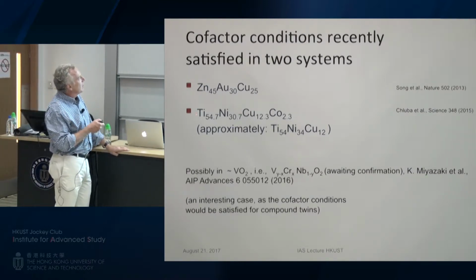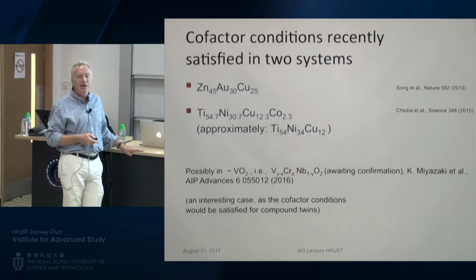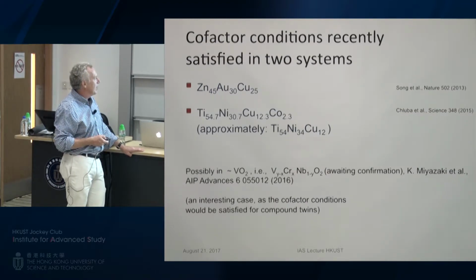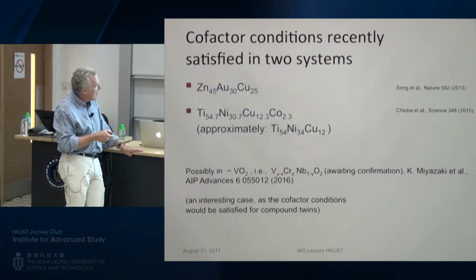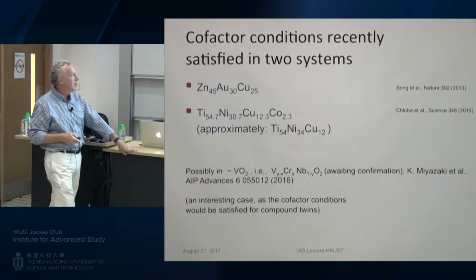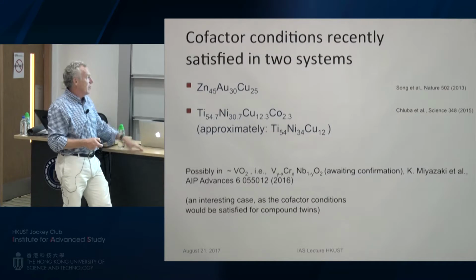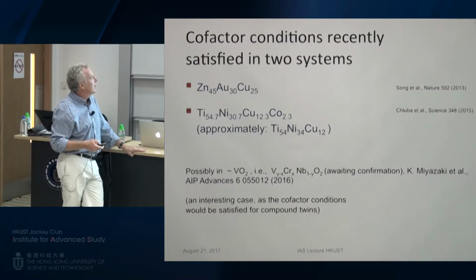And secondly is a quite interesting alloy from Eckhard Quandt's group in Kiel, Germany. I'll tell you about both these alloys. And there's actually a recent example. We knew that VO2 was an excellent starting point. It seems that this work of Kei Miyazaki achieved the cofactor conditions in this, but this remains a bit to be seen. So it would be an interesting case for various reasons.